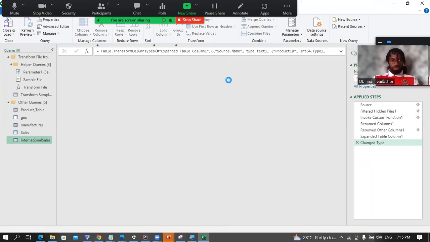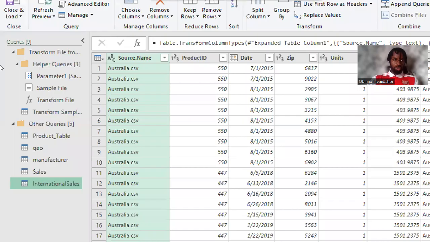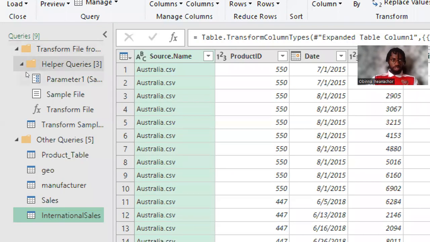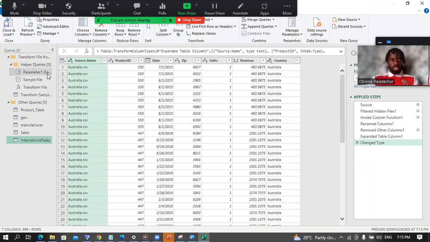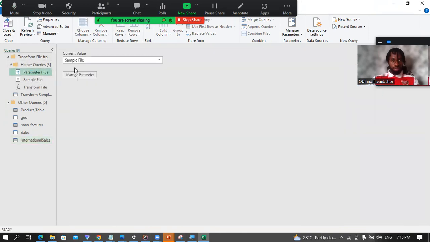So evaluating query. When you look at the left-hand side now, you can see the new folders that I've brought in here. Power Query has carried out the transformations, combining all the files together. So you have a parameter and a sample file. This would be maybe the Australia file, for example, as a sample.